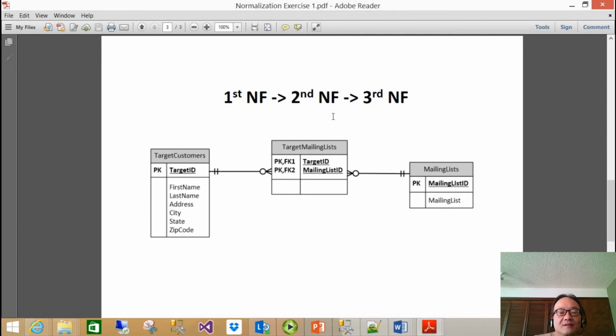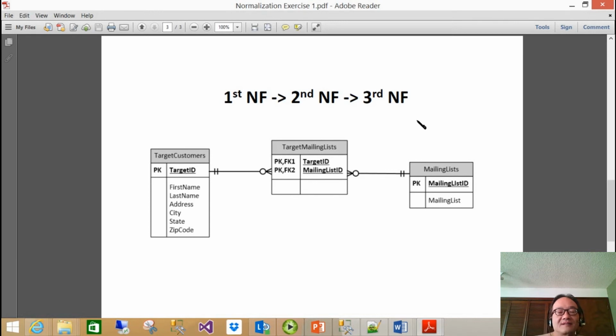The way to fix a many-to-many relationship is to create a new associative entity. We did exactly just that. So we have 3 entities now for this design.